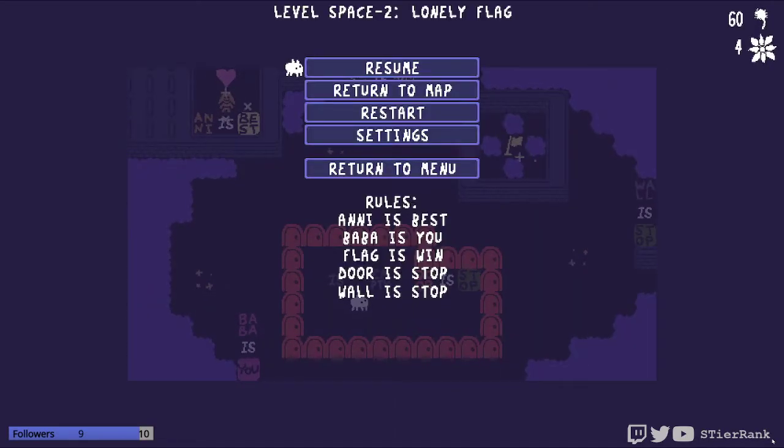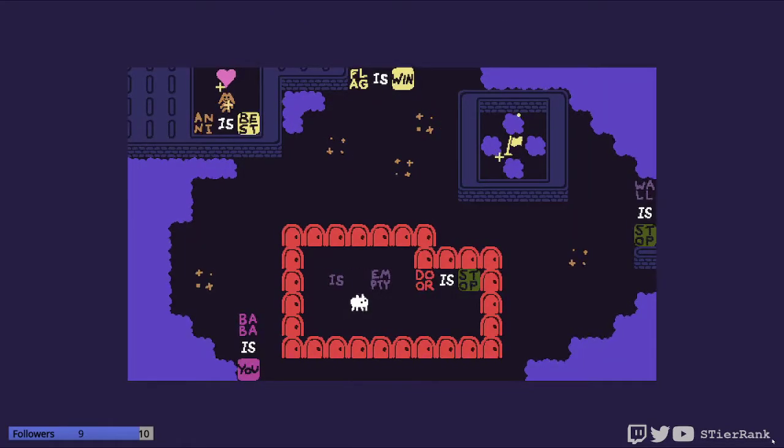Alright, Baba is you. Baba is best. Papa is Eve. Flag is win. Door is stop and wall is stop.